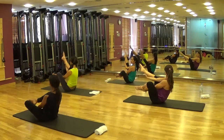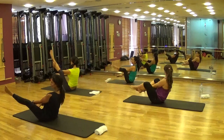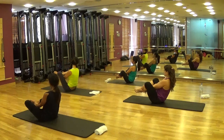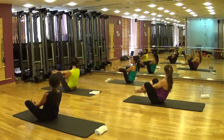Lift wider than your shoulder. Breathe out, bend. Breathe in, open left. Breathe out, bend. Breathe in, extend your right leg. Breathe in, bend. Out, bend. Breathe in, extend left leg. Breathe out, bend. This time, breathe in, extend both legs.